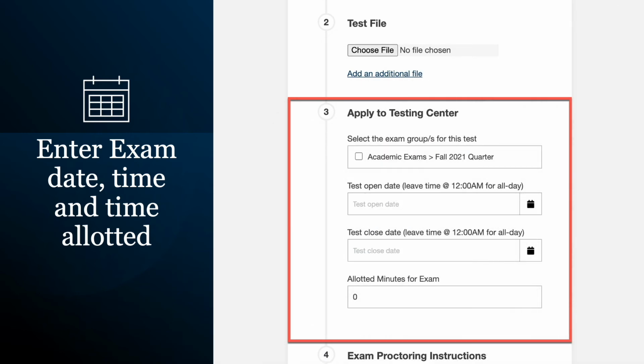Section 3 is about the exam date and time. First, select the quarter. Then select the date the student can take the exam. If the student is expected to take the exam on the same date and time as the class, the open date and the close date should be the same. The exam open time is the time the class will begin the exam. The close time should be double the allotted time for the exam. This will allow students with double time accommodations to schedule their exam. RegisterBlast will use the information you enter in this section to automatically adjust the end time for each individual student based on their approved accommodations.